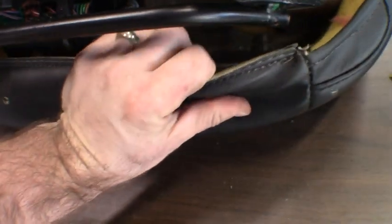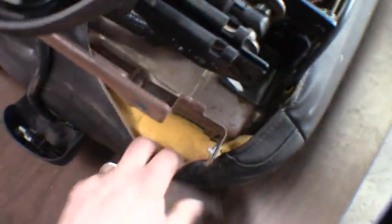And then you got the one right here in the front that just kind of, you know, rolls on into place there around the metal. So I'll see if I can get all these loose, and then in theory we can just work the cover right off.